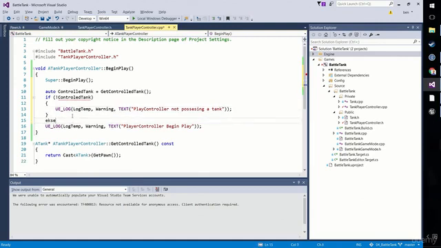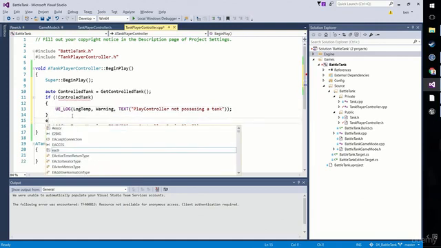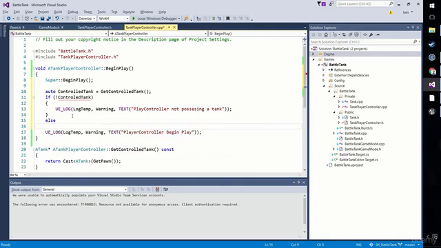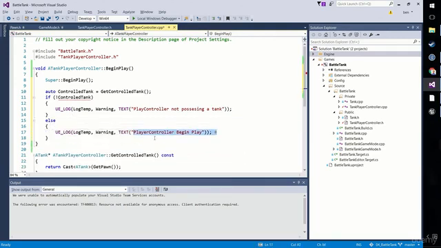Otherwise, you're going to want to log the tank that you are possessing, which is something like this. Player controller possessing %s, something like that. Maybe with a colon so we can see we're expecting something on the end.